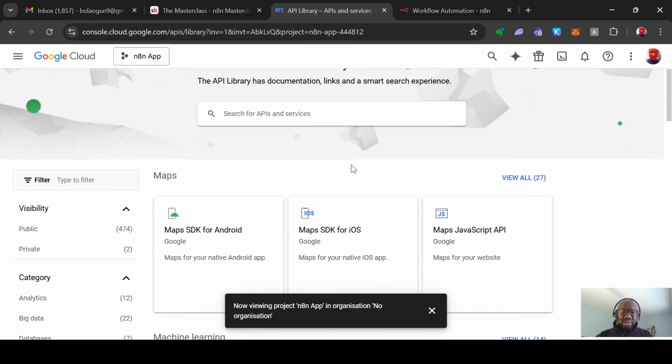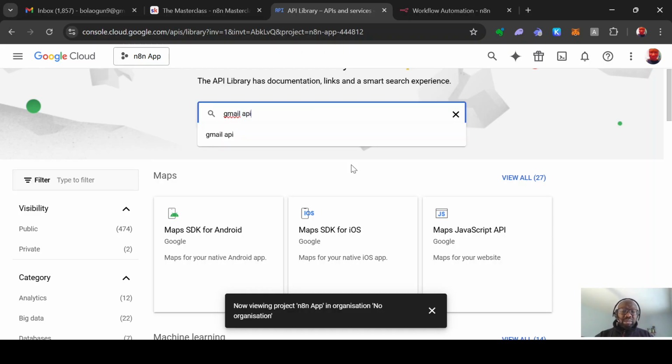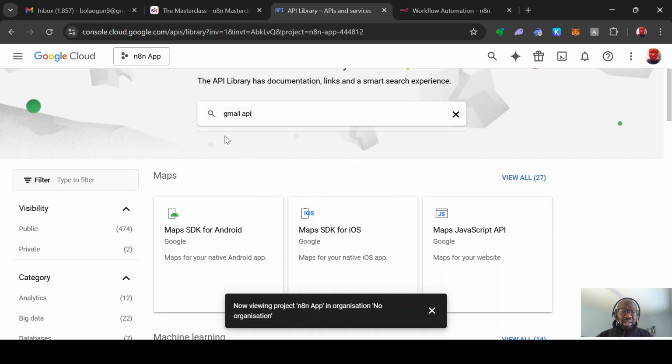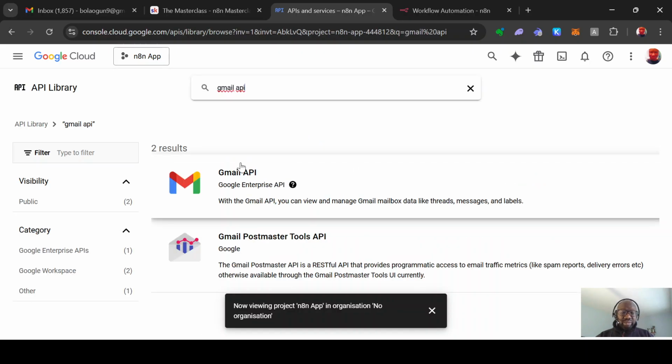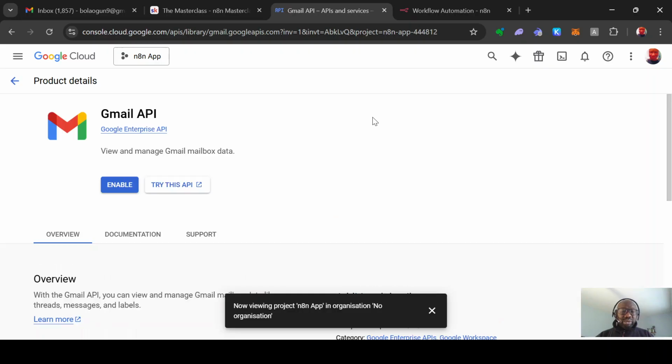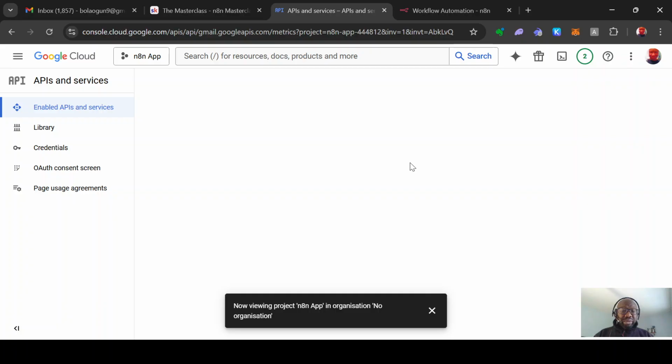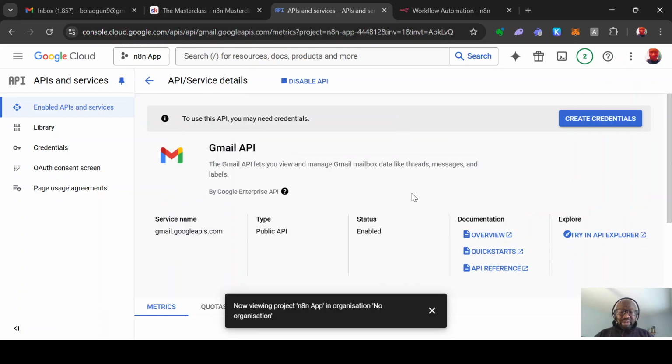As I said, I'm going to be using email, so I'm going to enable the Gmail API, and this is what the library looks like. Search for APIs and services, so let's go Gmail API. Let's see if that finds it. Okay, something there. That's the Gmail API library, and I need to enable it for this project, so I'm just going to do that. Let's enable Gmail API. So now n8n app can access the Gmail API. That's all it can do for now, if given the right credentials.